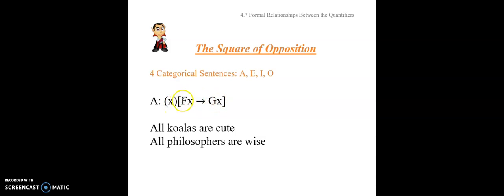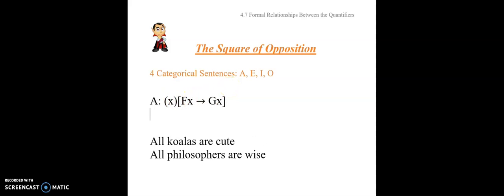What's really interesting here is that, as you now know, the A statement is typically depicted in terms of the universal quantifier, but can also be depicted in terms of the existential quantifier. So, how would you depict the categorical A sentence in terms of the existential quantifier? Pause now. Okay, so as you undoubtedly know already, you could picture the categorical A statement as having the negations here.